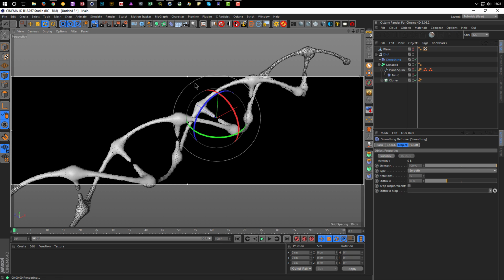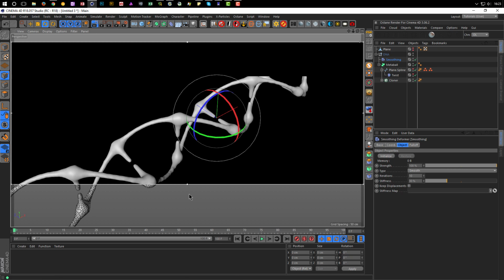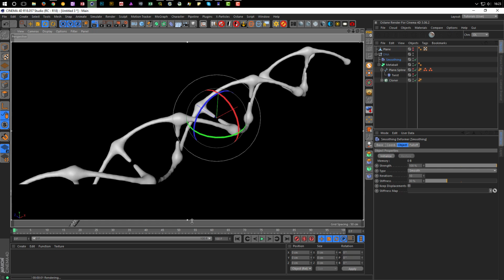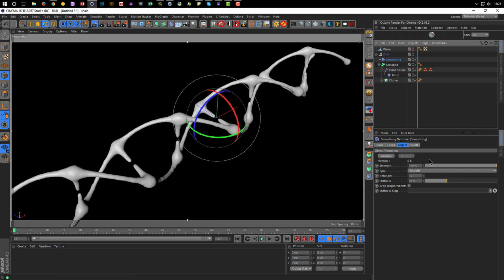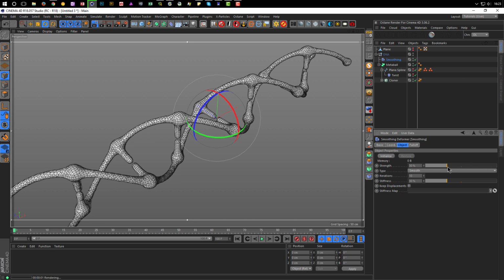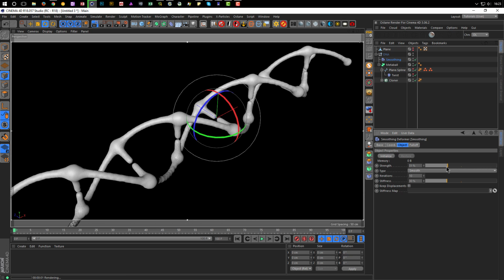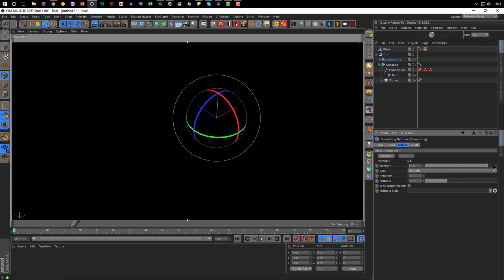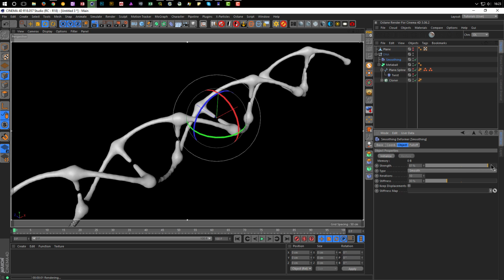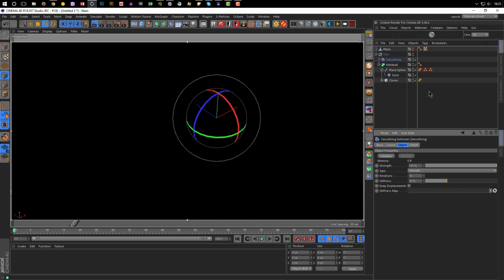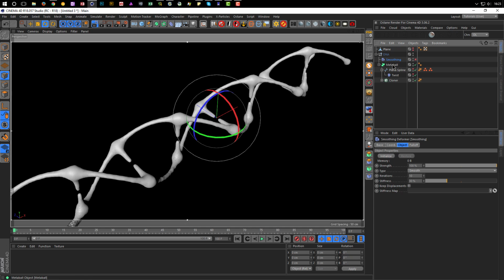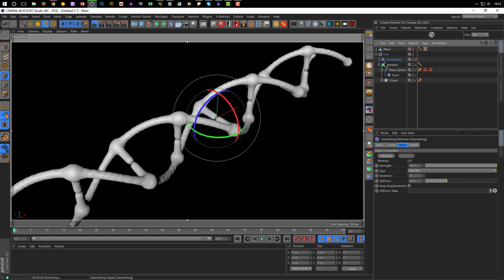Oopsies, yeah. But for me it's too smooth, but now you can always play with the smoothing deformer with the strength, of course. Let's go to the back here until you like it. So something like that, or even that. But as I said, I don't want the smooth deformer. I don't delete it, but I deactivate it for the moment.